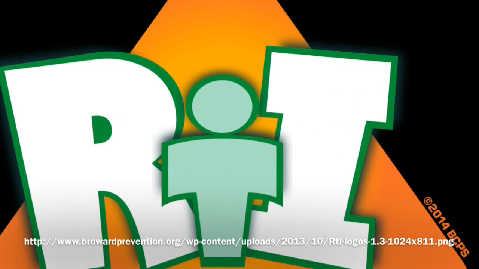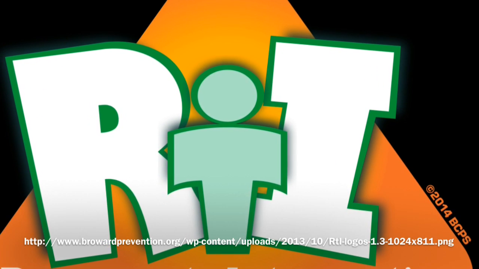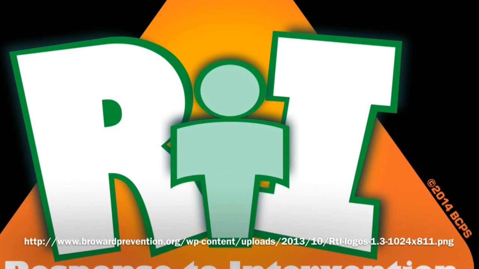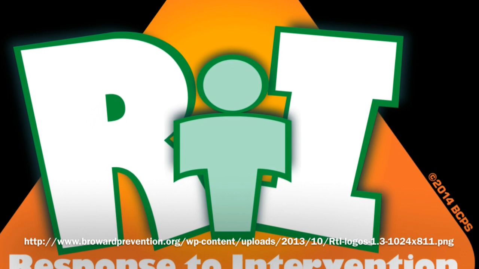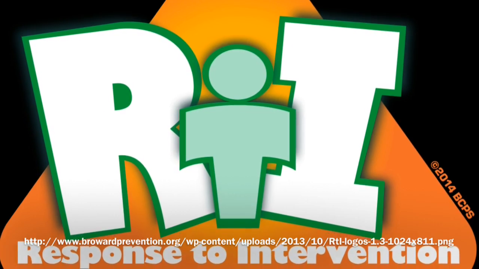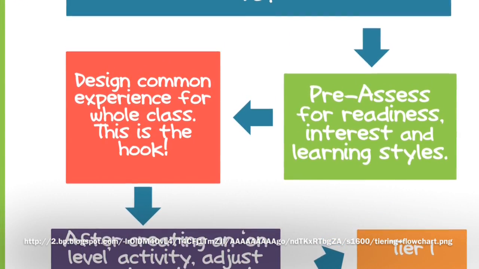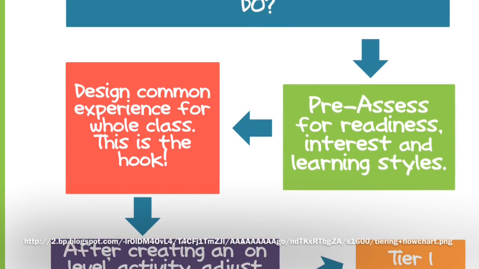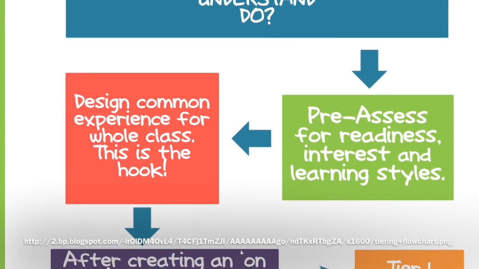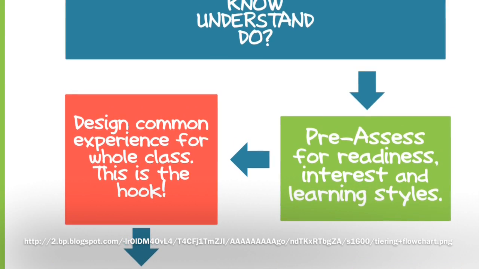Response to intervention, otherwise known as tiered learning, is defined by Echevarria, Hasbrook, and the Center for Research on the Educational Achievement and Teaching of English Language Learners as an instructional service delivery model founded on 2 key premises: that all children can learn when provided with appropriate, effective instruction, and most academic difficulties can be prevented with early identification of need followed by immediate intervention.